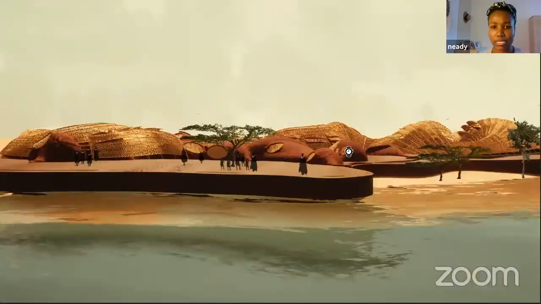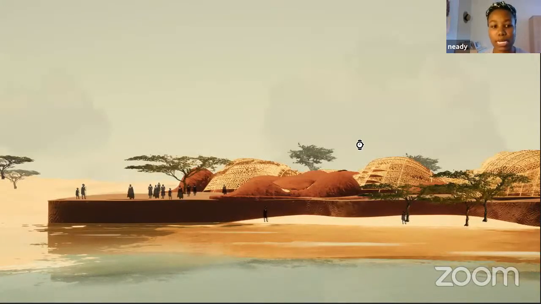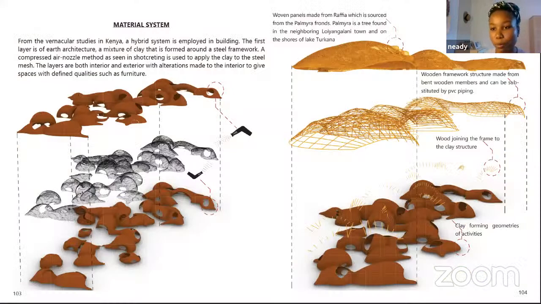As a conclusion, for the material system, I came up with a hybrid system, using clay, which formulated the geometry of activities. These are from southern Kenya, and the clay would be applied with a shotcrete method, a binding material that would be shot onto a woven framework.